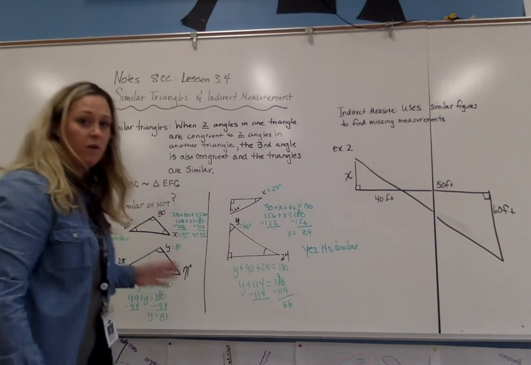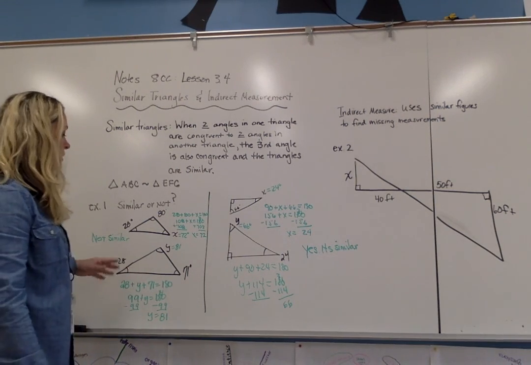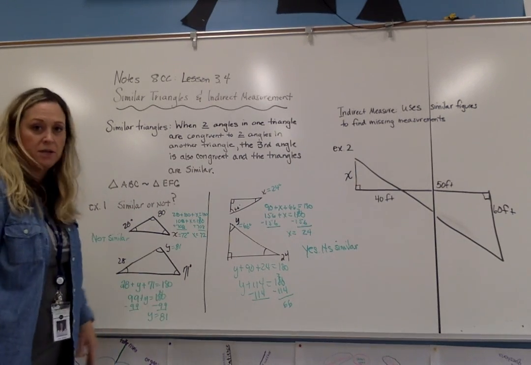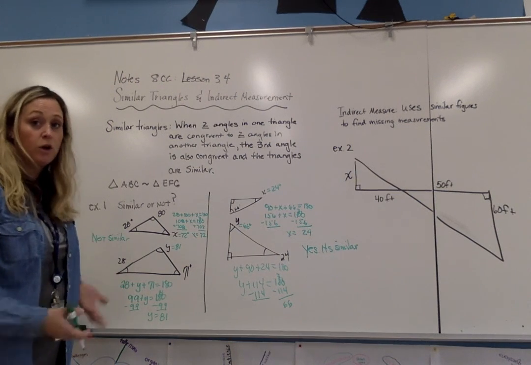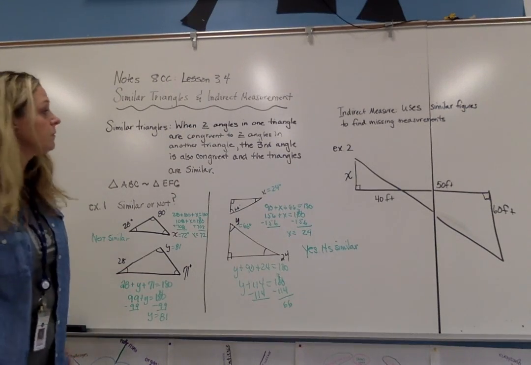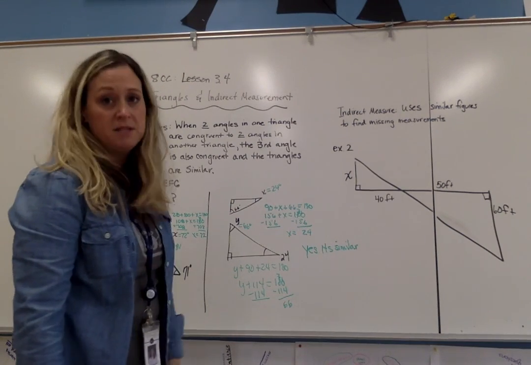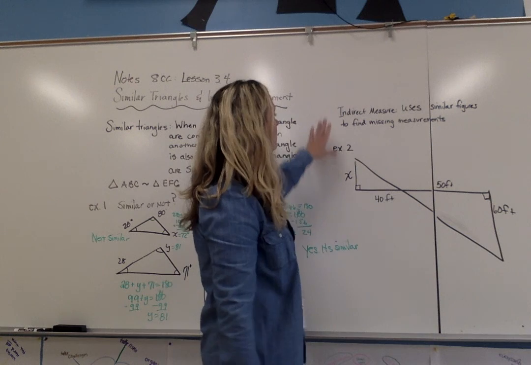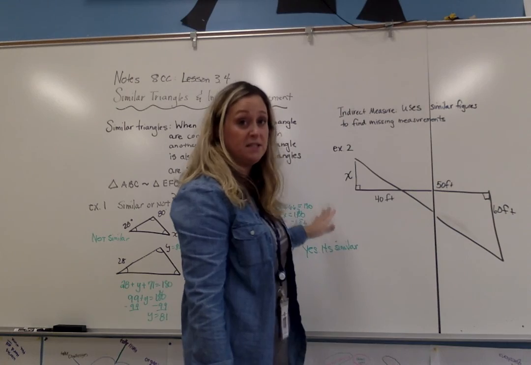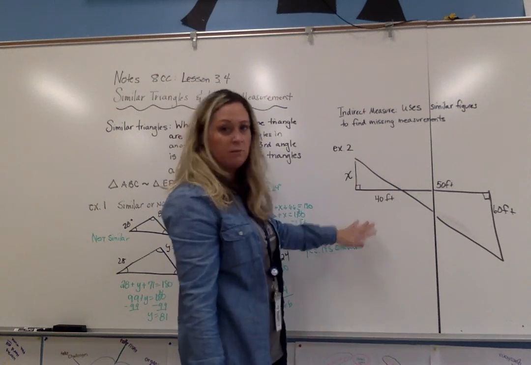Okay. Please be aware that when I draw, I'm not using a protractor, and my drawing's not great either, so my drawings typically aren't to scale. What you need to understand about example 1 is that when you have two or more congruent angles within a triangle, those triangles are going to be similar. And we can go ahead and use what we know about similar triangles to find missing measurements. So this indirect measure, which uses similar figures to find missing measurements, only works when it's been stated that these triangles or the figures are similar. So saying right now, these figures are similar.